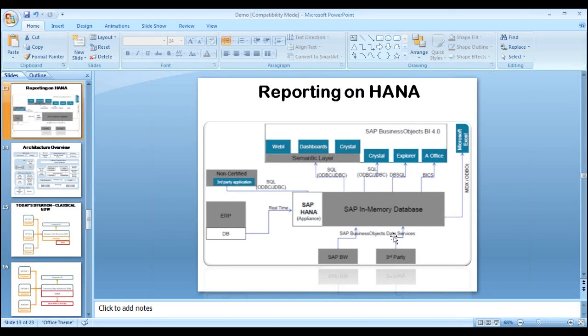So now, if you say here the business objects data services, if you are referring to the deployment options, that is a completely different game altogether, where you have some standard platform. So those are the editions. So you want me to cover that one or what? I just wanted to know, in this architecture, for suppose if we have a BW system existing already, and if we want to go for HANA, do we need to buy the data services along with the business objects 4.0, all these software separately, or will it be included in HANA?